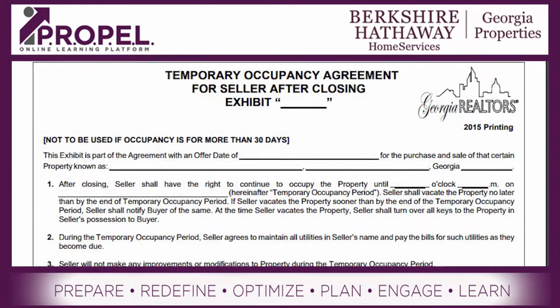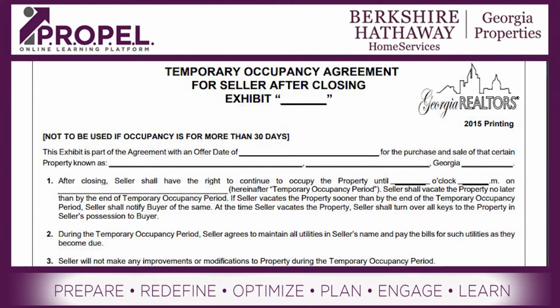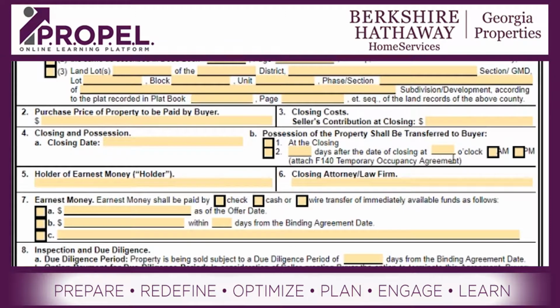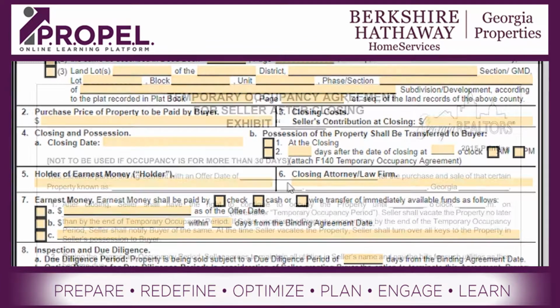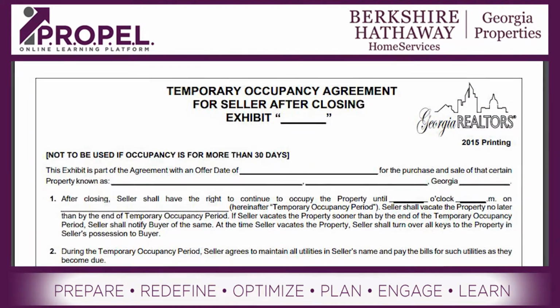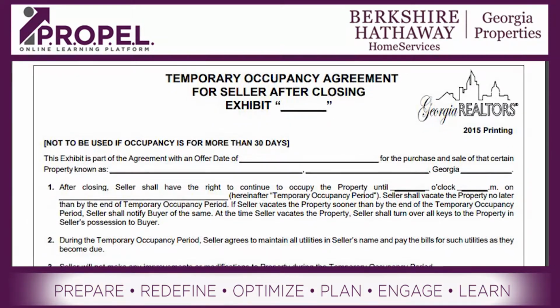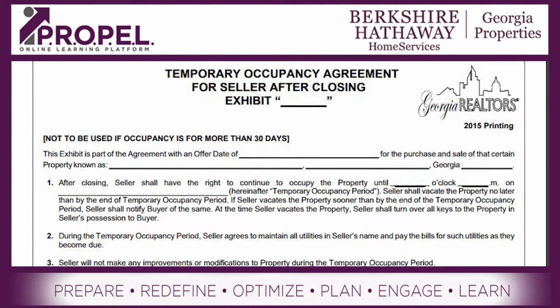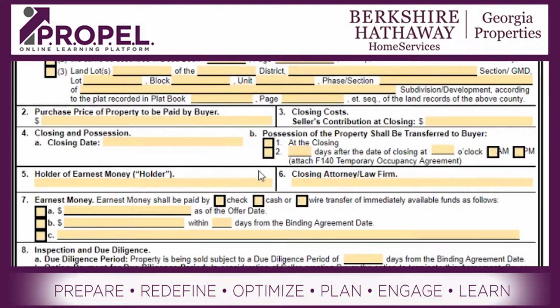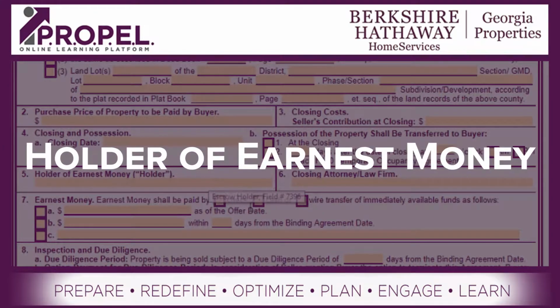So that it creates a relationship between that buyer and that seller. So you want to make sure, and that's why it is noted here, to make sure to attach that. And that is something that's very important in case that seller decides all of a sudden they don't want to move out. It gives the buyer some legal remedies to get the seller out of the property, which we hope does not happen.